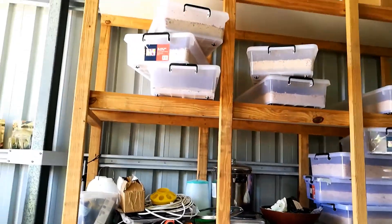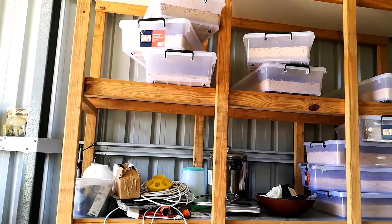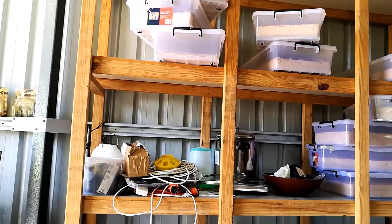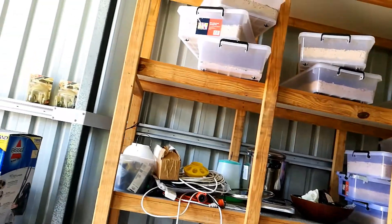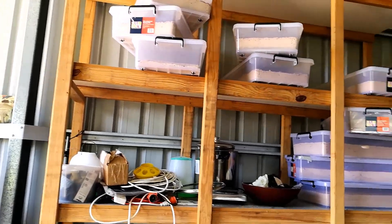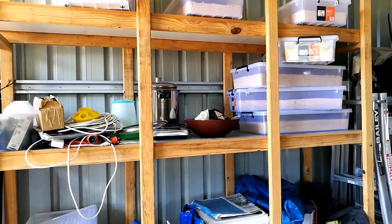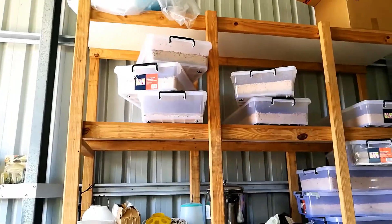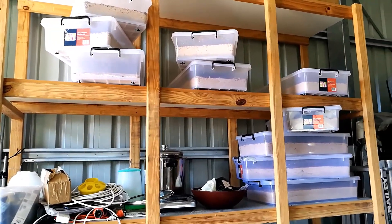Space is becoming a bit of a problem, but it's not so bad yet — it will be in winter though. This is Queensland, we're in the summer, so the mealworms are really enjoying the heat. During winter we had these boxes in the garage; if I'd put them in the garage now I'd really be struggling with space and would have to move my car out, but that would be worth it.